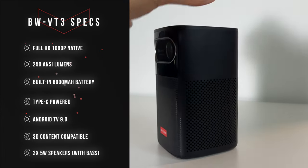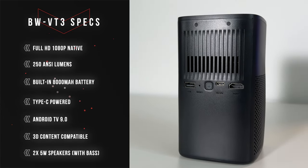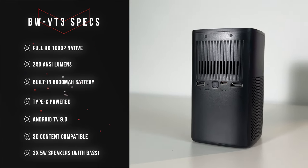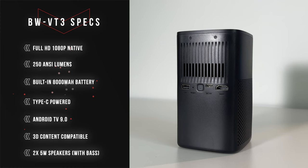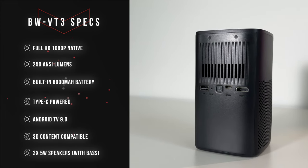If we take a look at the back, you have yourself one USB port, the power button, USB-C to actually power the device and charge it up, and one HDMI port. Now because this is completely wireless, you can run this off of battery, but you just have to make sure you keep an eye on the battery life when you are using it. 2-3 hours is more than enough to at least enjoy one movie or multiple episodes of a TV show.